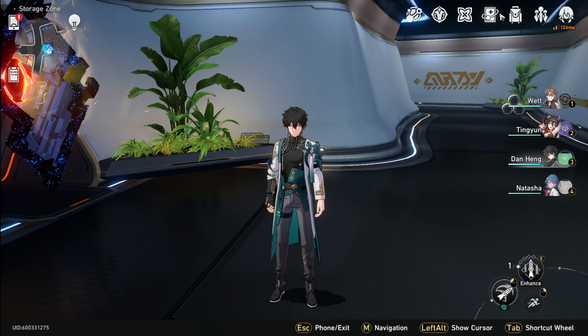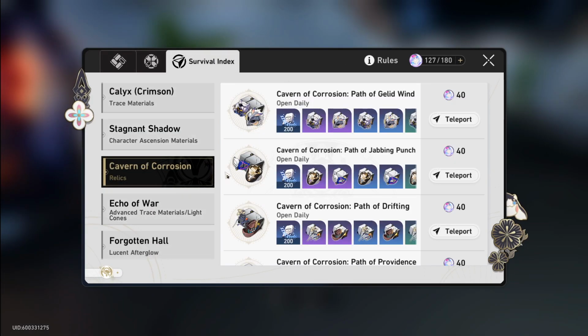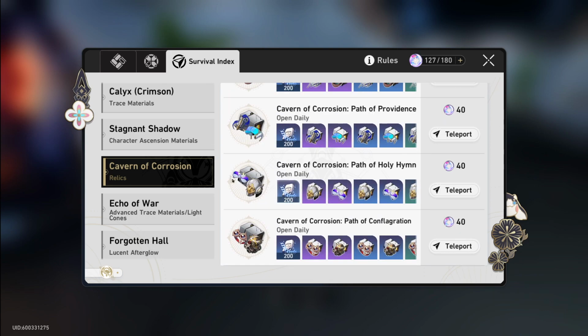So you go up here to your Interastral Guide, and then when you click it, you'll have the Cavern of Corrosions. If you don't have this yet, you have to get to around Trailblazer level 24 in the story. To unlock these, you'll just find them and boom, you have some of these unlocked. Now, you might not have all of these unlocked. The later ones you unlock the further you progress into the game.